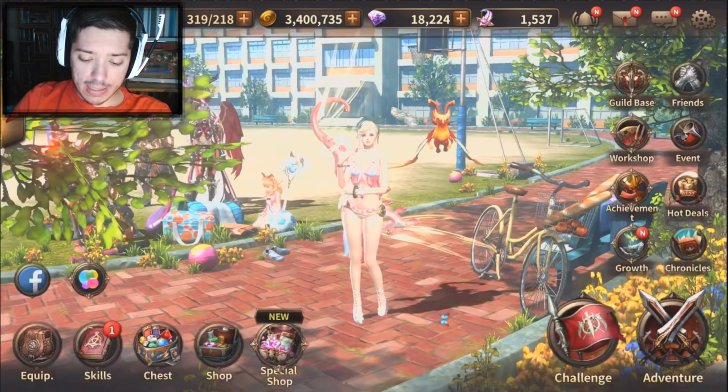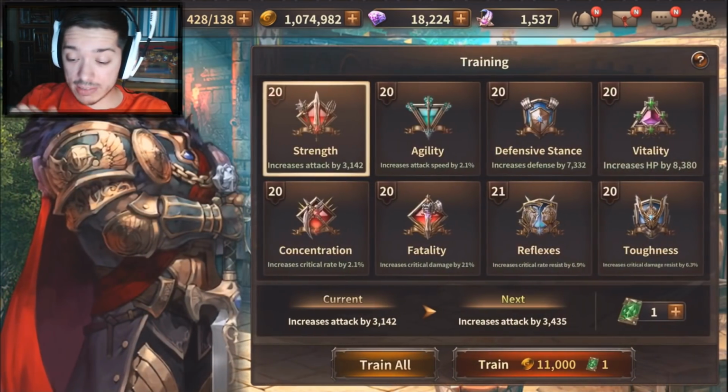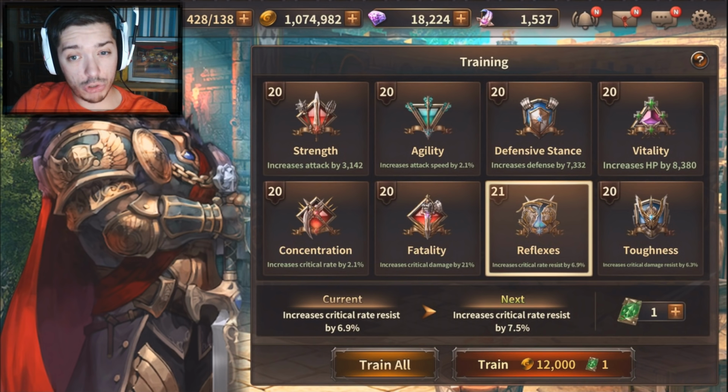So if we just quickly go back now, and we click on our Kiki, because Kiki's one of my low accounts or low characters, as you can see, I'm level 20 in all of them and 21 in reflexes. Now, as you can see, the current is 6.9%, but the next is 7.5%. So that's a 0.6% increase, which is 3 times more than what you get when you are level 60 onwards to level 70. So every level up after level 60, you get a very, very low increase. You don't spend any less tokens, you don't spend any less gold. Now, do remember, this is level 20 on this account. When you hit level 30, you have to spend 2 training tickets, but the level ups are still the same.